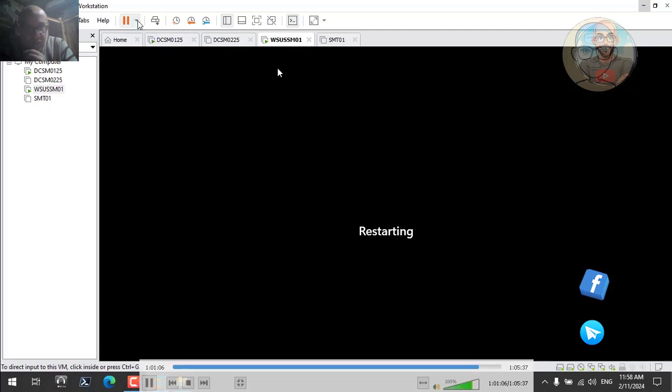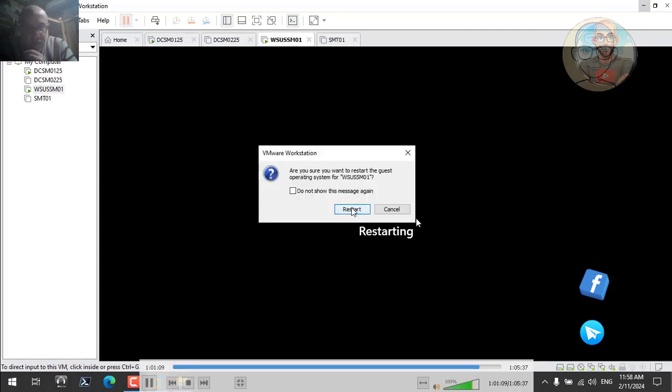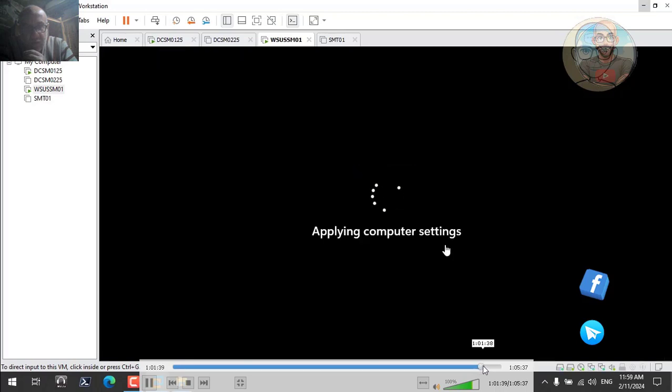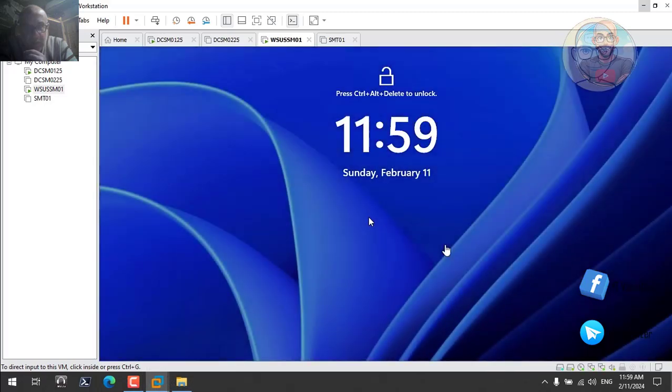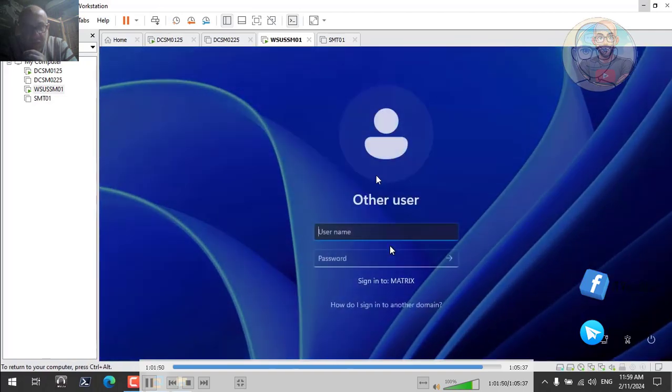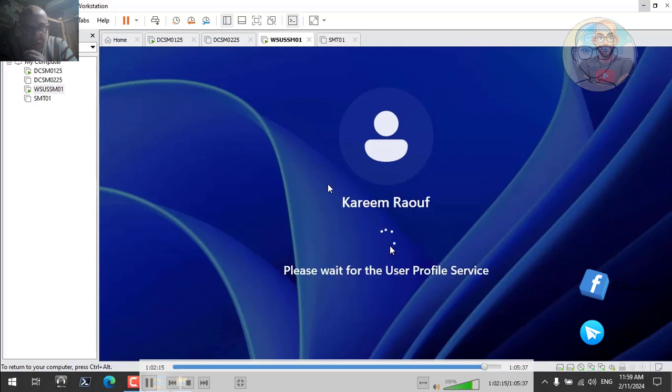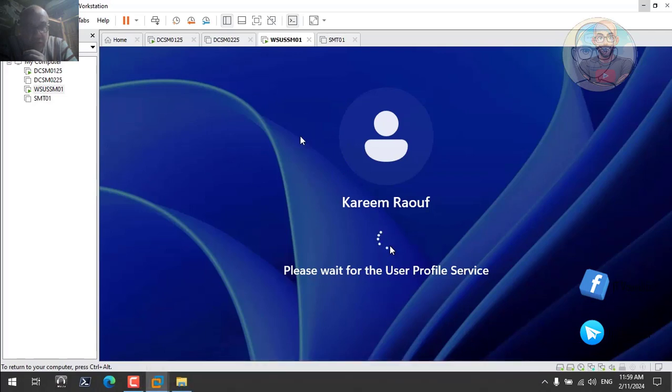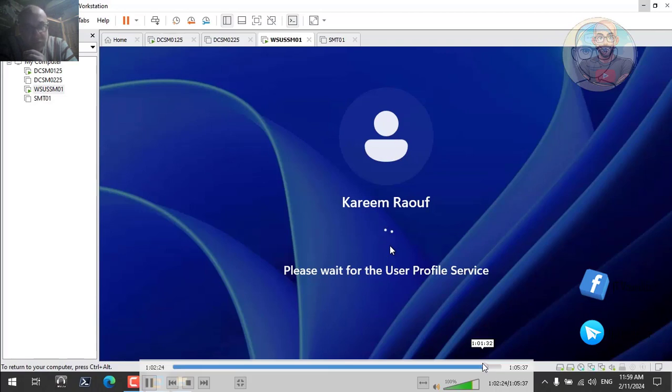Okay, a different configuration setting, but here we can see again another crash. So it will be restarted. Now it's applying most of the group policies. Now if we press Control Alt Delete, we can see the time is synced. Then we have the interactive login message. Then I can access the matrix domain. I will type my domain admin account. Then I will access. We will see the different settings. We will see the Active Directory login script applied. We'll see the desktop background applied. A lot of group policies will be applied actually, so we can go further.